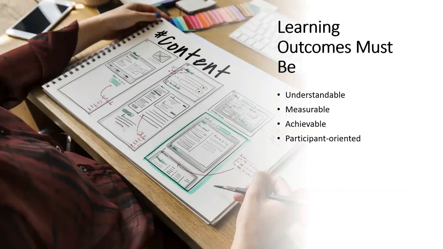And when we are deciding the outcome-based education curriculum, we should keep in mind that whatever we are including in the curriculum is not very impractical. It should be achievable, understandable, measurable, and participant oriented. Just to make the curriculum look wow, we should not add anything to it. It has to be achievable.